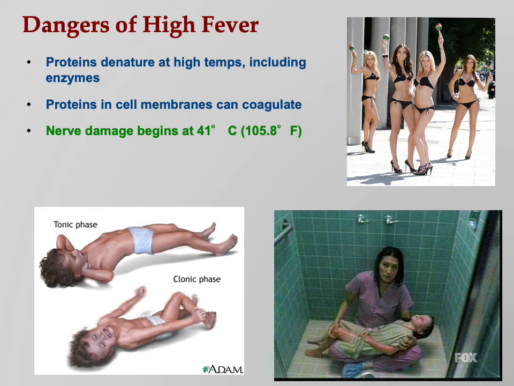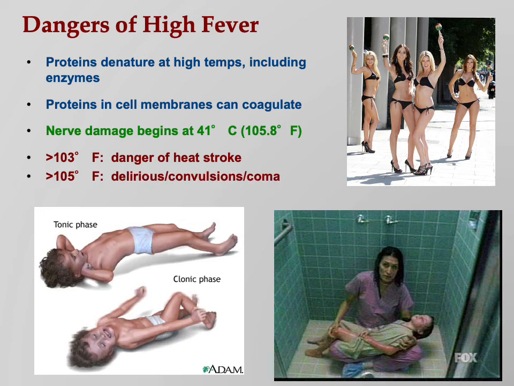That's when my parents, by the way, learned that I knew a whole bunch of words that they didn't think I knew. Because, damn, that was a very unpleasant experience. But my dad was trying to save my life. He was trying to save me from permanent nerve damage by keeping my fever down below 105. Once you get to 103, you're now in danger of heat stroke. At 105, you can become delirious, have convulsions, go into a coma. At 110, yeah, when your fever hits 110, there's a special word we use for you. We call you pot roast. All right, that's what you are when you hit 110.